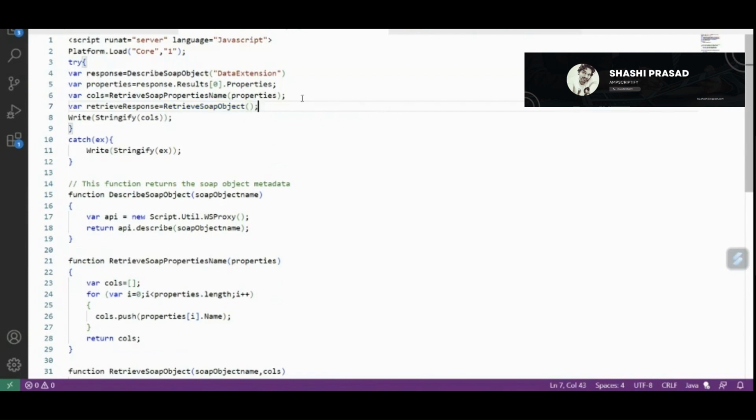What it requires is the object name for which it needs to retrieve, and it requires the columns for it to retrieve. Fine. Now, let's try this. And I want to print what it is sending us back. So we are moving to the retrieve method in WS Proxy.